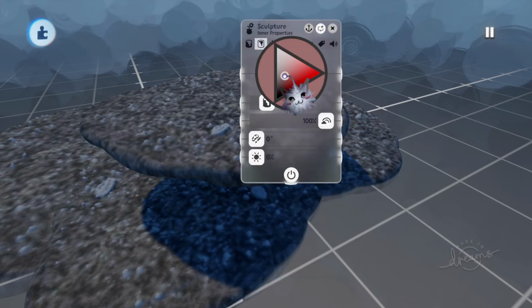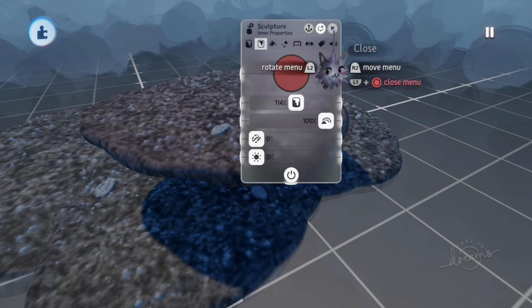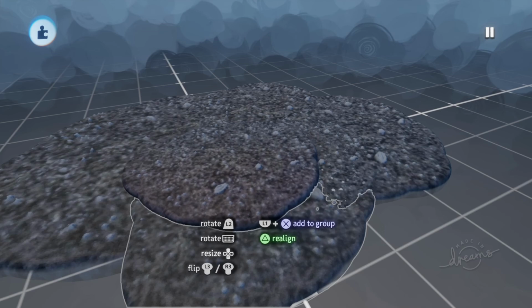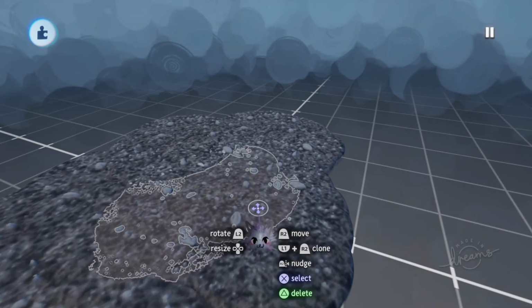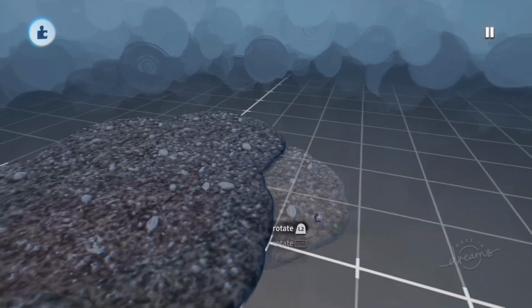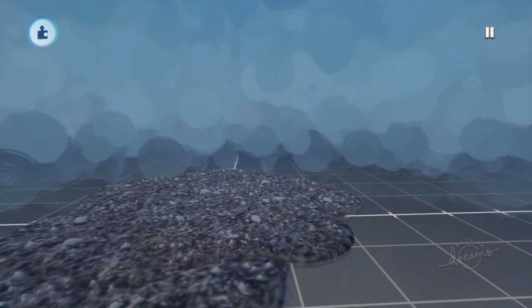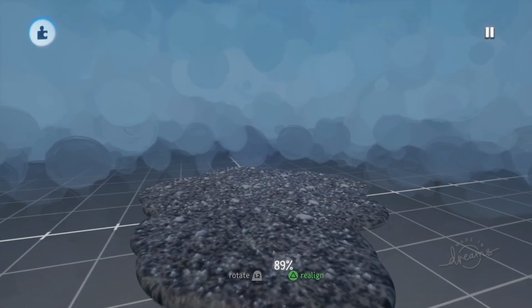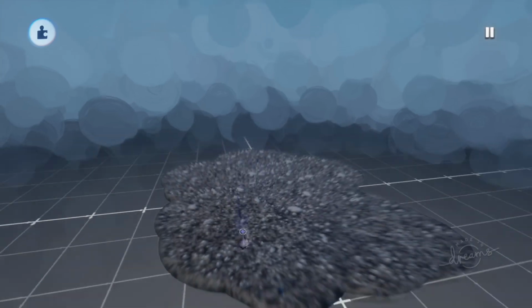Give it a little bit of brown. Turn that up a bit, if you want some brown in there. And there you go.